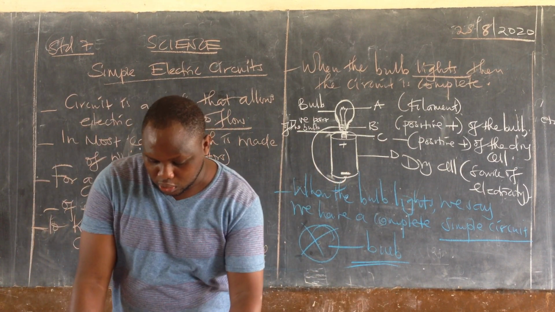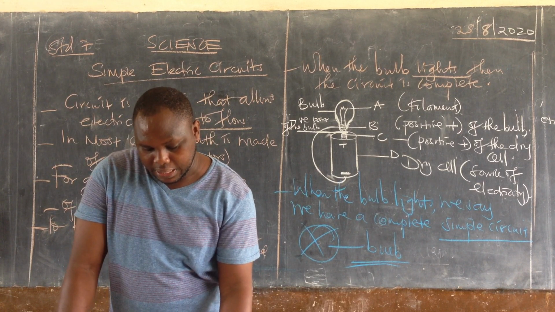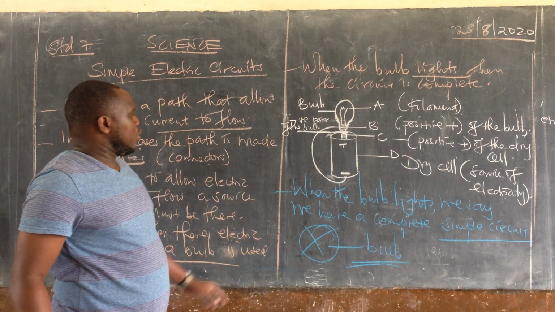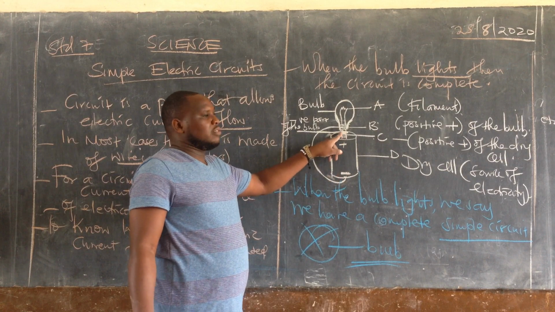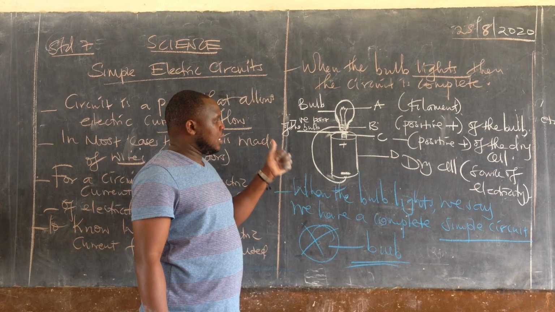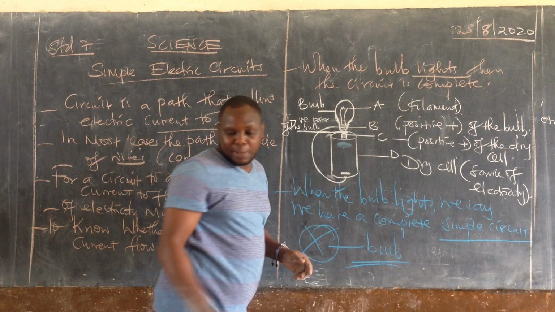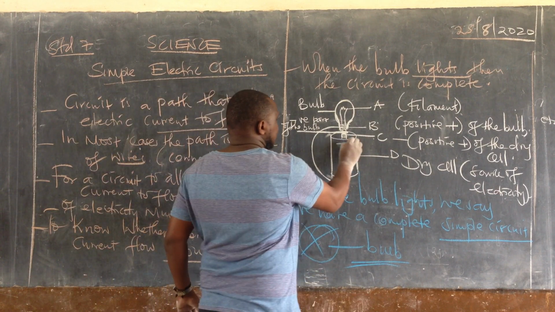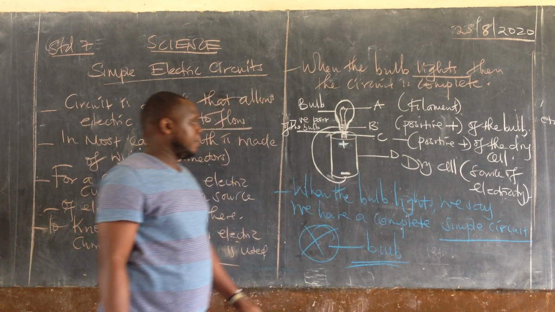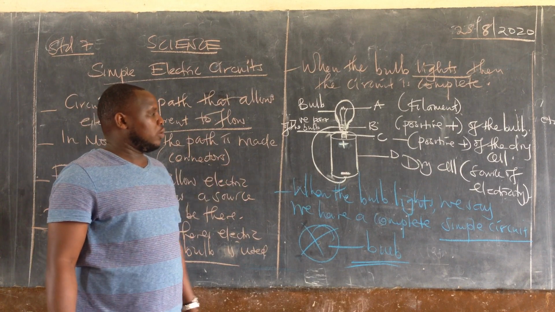So we agree with what we needed to do in this particular lesson. But just to mention that when you connect a negative part to a negative part, the bulb will not light. If it's a positive and a positive, the bulb is not going to light. And if it lights for some reason, it's going to be dim, depending on the amount of voltage that you're applying here.